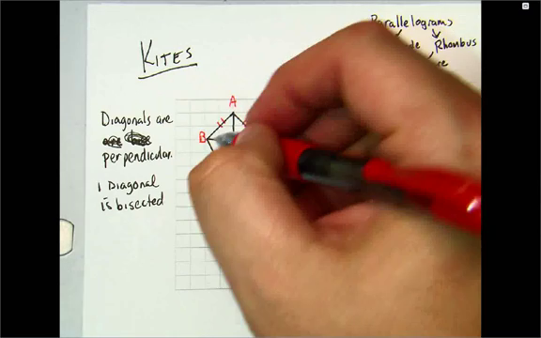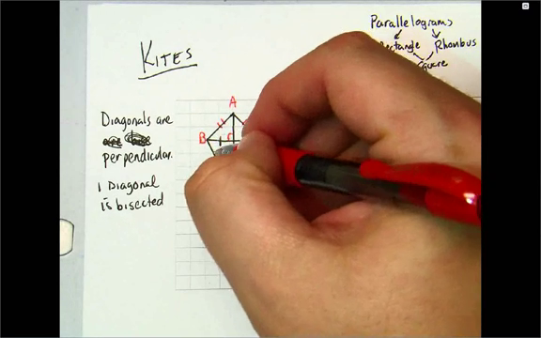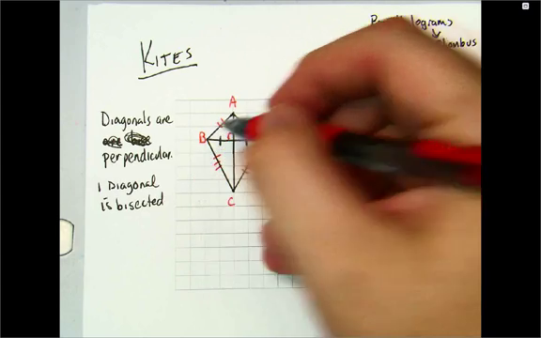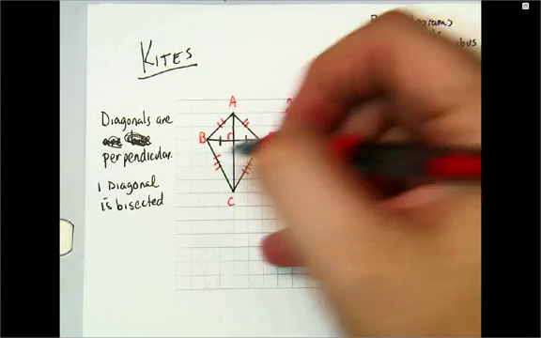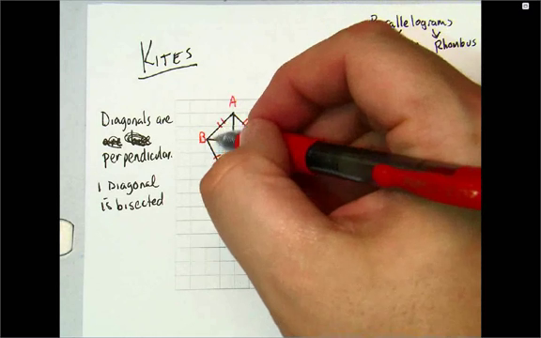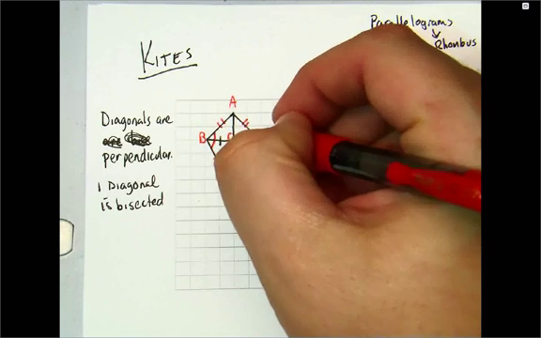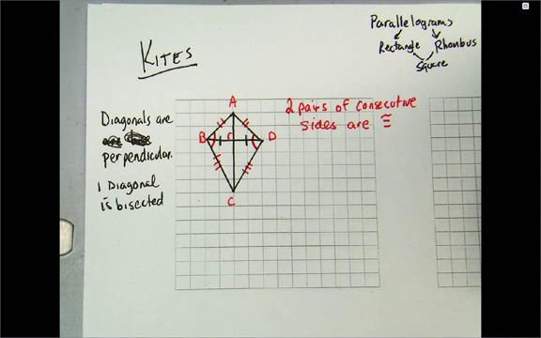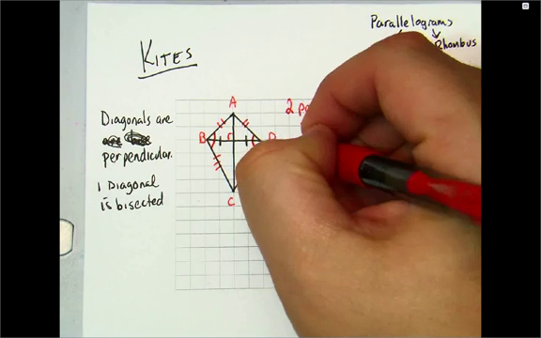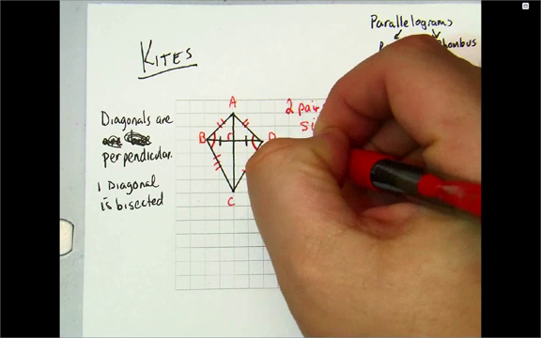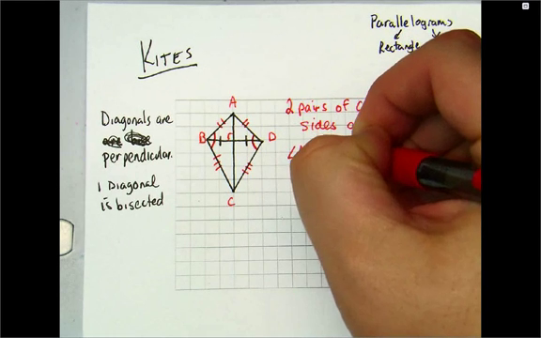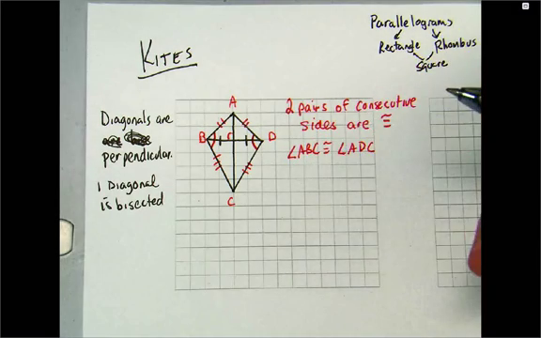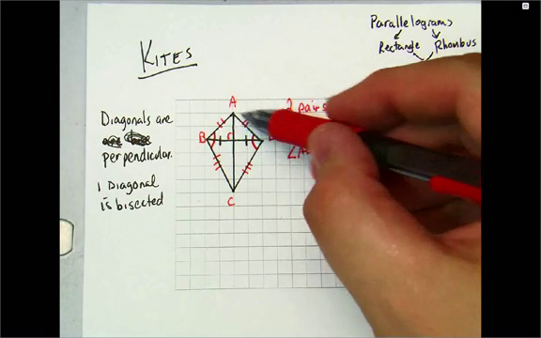But also, the angles that are between the two sides that are different, like this angle B, and I hate to say angle B because there's more going out there, that angle is congruent to this angle. So I could say angle ABC is congruent to angle ADC. But these two angles up here, BAD and BCD, they're not congruent at all.